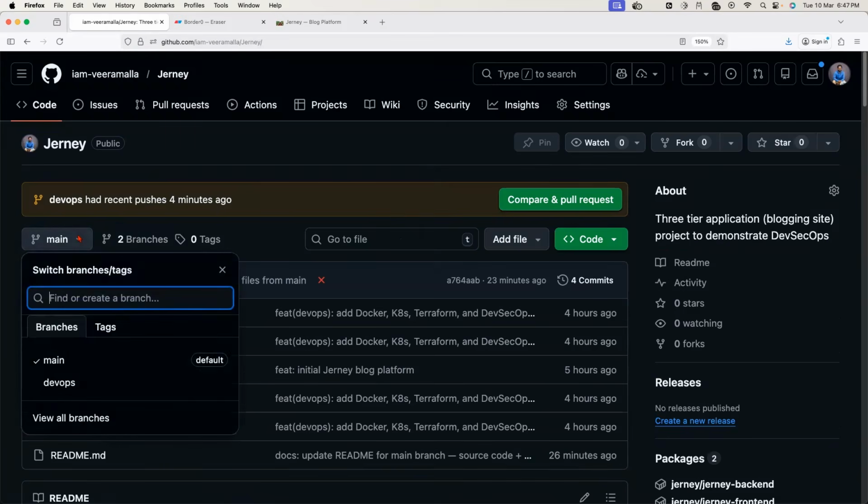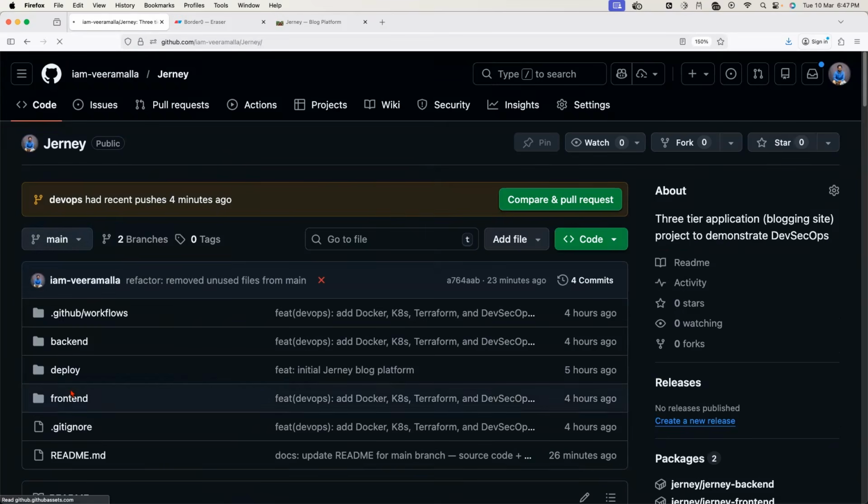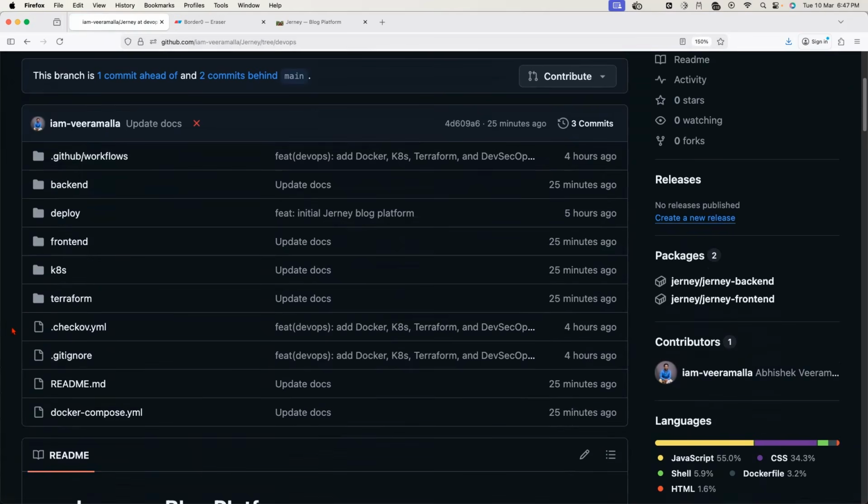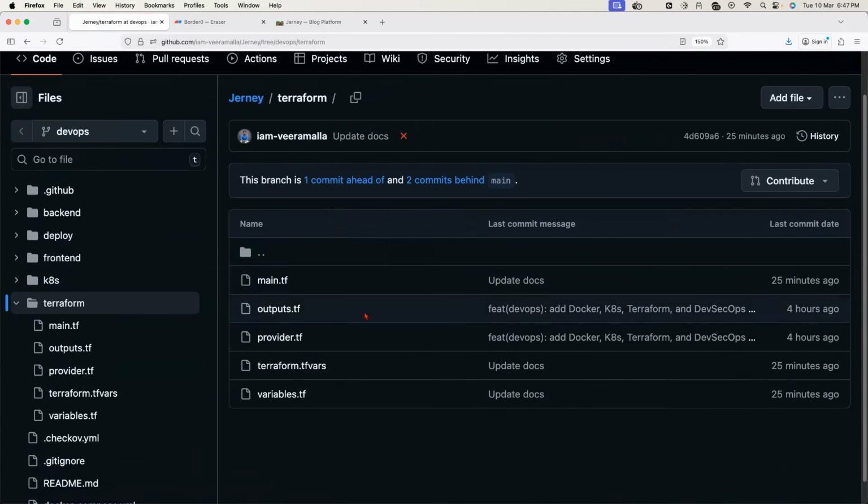But if you switch to a branch called DevOps, here you will have everything that I'm going to implement in the video. So you can see here, I have steps for Kubernetes, I have steps for the Terraform manifest, which is going to create VPC on AWS, which is going to create Kubernetes clusters on AWS. Each and every file is provided.